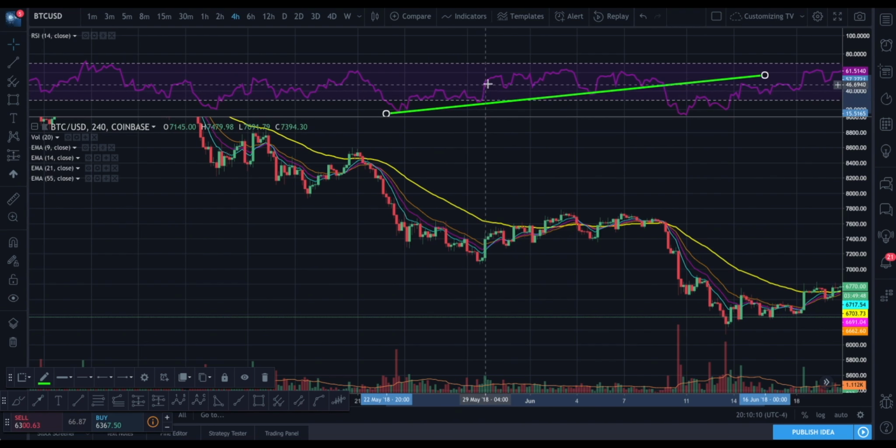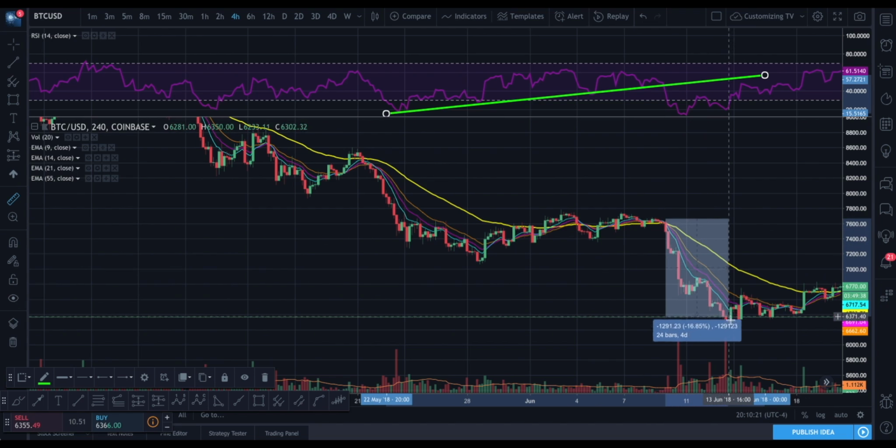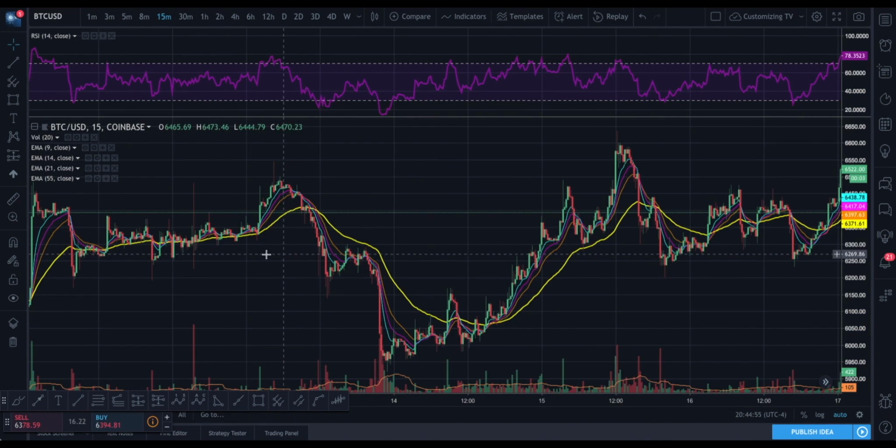So you saw that the RSI kept bouncing out of this trend line, but when it failed to do so, it did so correctively. So as you can see here, once RSI support broke, this collapsed almost 20% in a matter of 4 days. So I'm going to show you on lower time frames. Now we're on the 15-minute time frame, and I'm going to show you how these support and resistance mattered so much and how you could have spotted divergence no matter what time frame you're in.